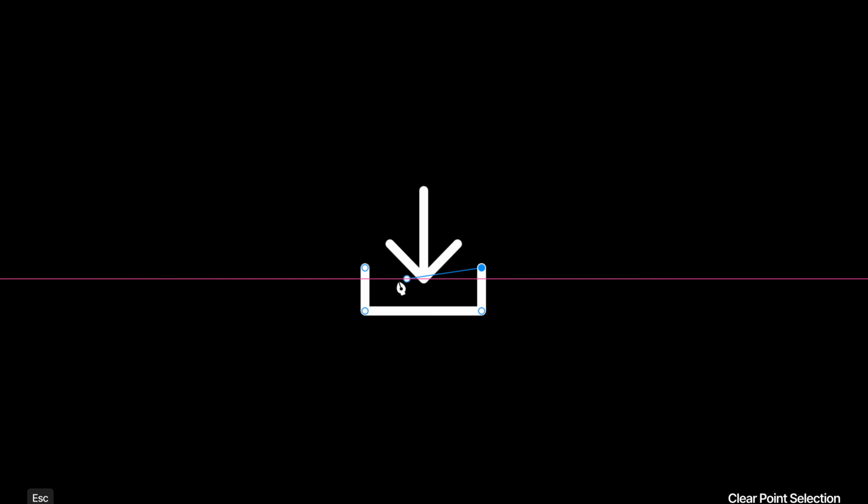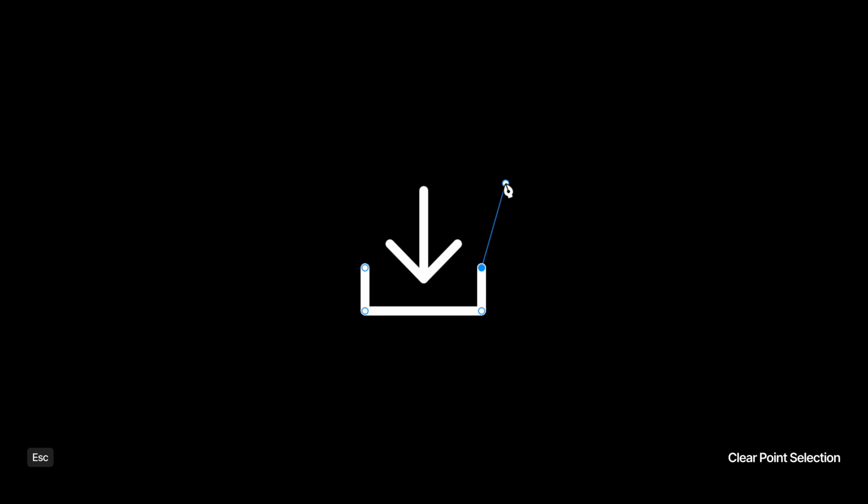set. If we ever need to keep the path open for any reason, we can press Escape on our keyboard before closing it. If we do have a closed shape that we want to open, we can just select any path we want to remove and hit Delete to reopen it. And if we have an open path that we've maybe clicked away from or are coming back to later, we just need to click either the first or last anchor point in the path to keep drawing and adding new points. Now let's talk Boolean operations.